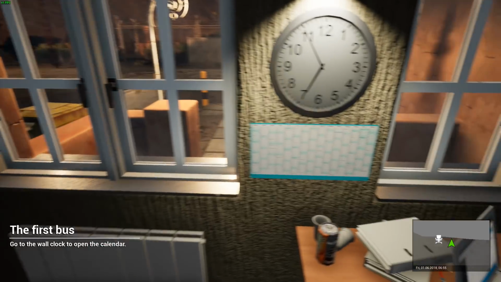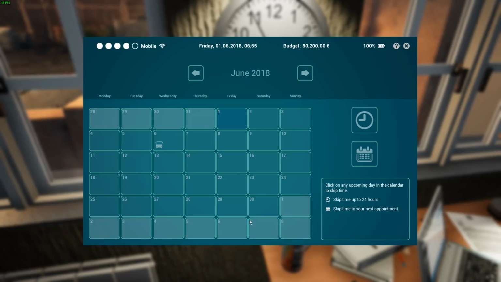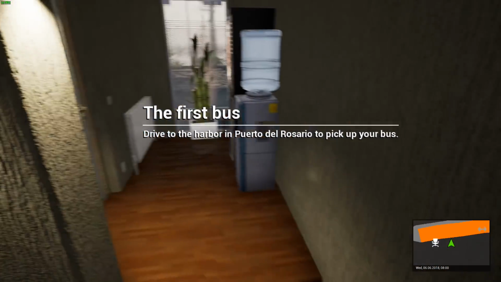So now we need to go to the harbour and pick up our coach. Click on this button to skip time to your next appointment. In this case, the time skips to the pickup day. Alternatively, you can also pick a day in the calendar to skip time. So that's when we're picking the coach up. So let's skip to that day and let's go pick it up.